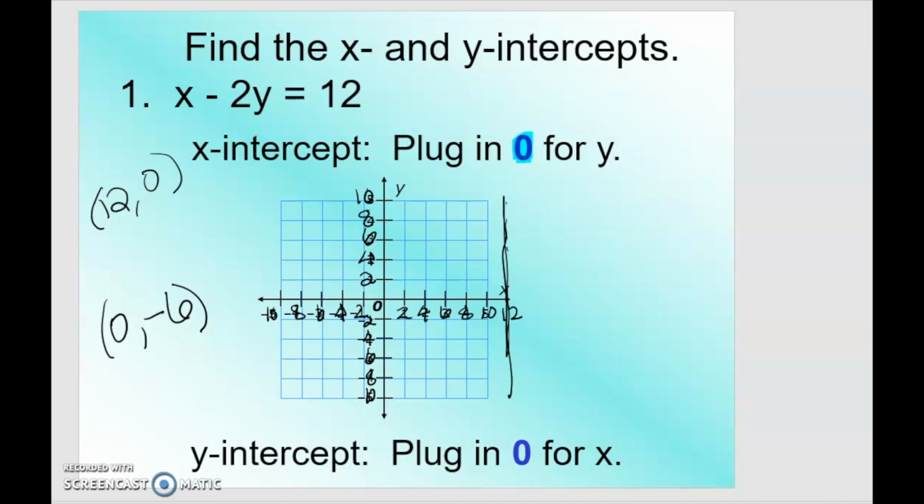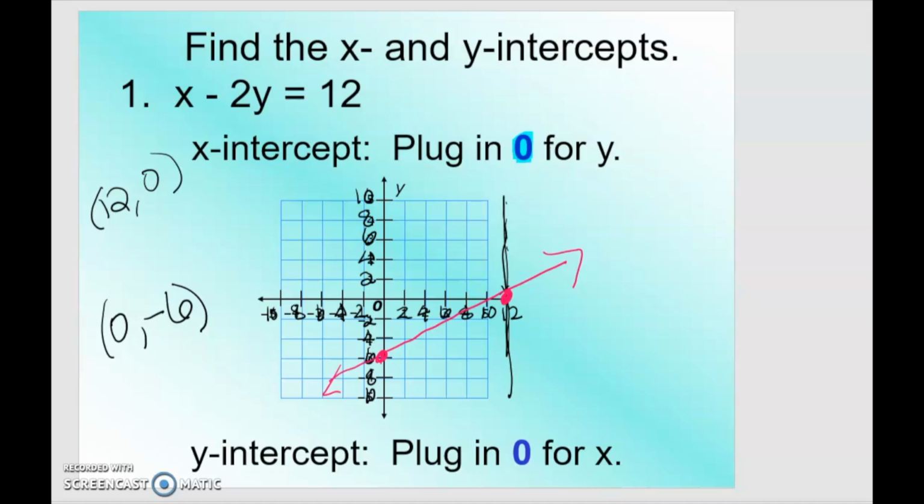So the first point that I'm going to graph is the point (12, 0), so over 12, up 0. Then I'm going to graph the point (0, -6). And I see those two points there. Again, we do want to try to use a straight edge, so a ruler or even just the side of your binder, something straight, so that our graph looks nice and neat. Now notice I didn't play connect the dots. My line goes past the points with arrows on both sides. So I found my intercepts and I drew my graph.